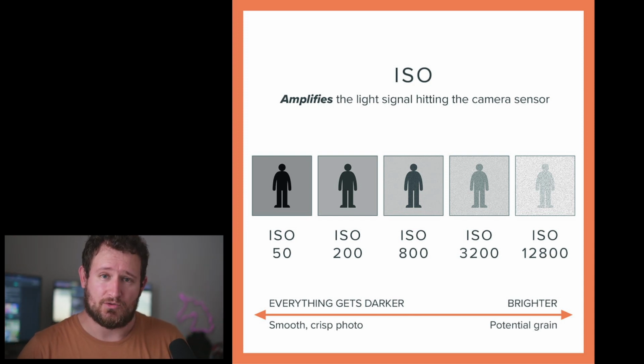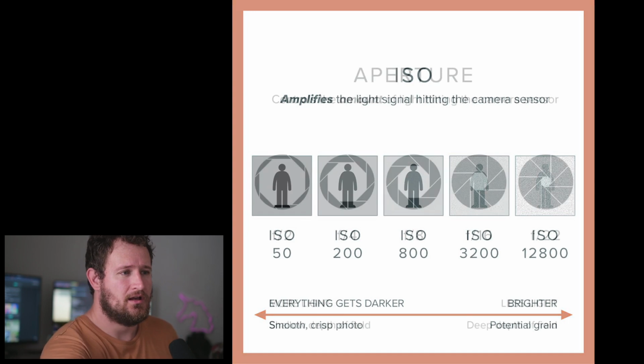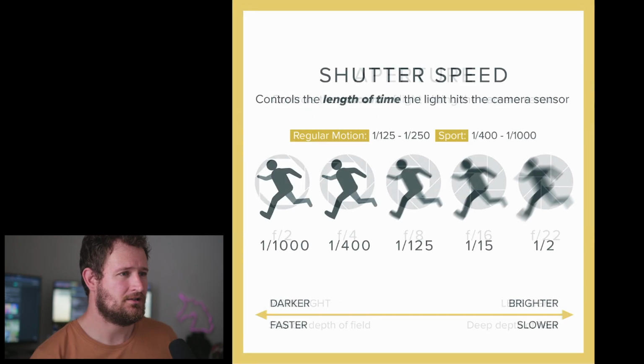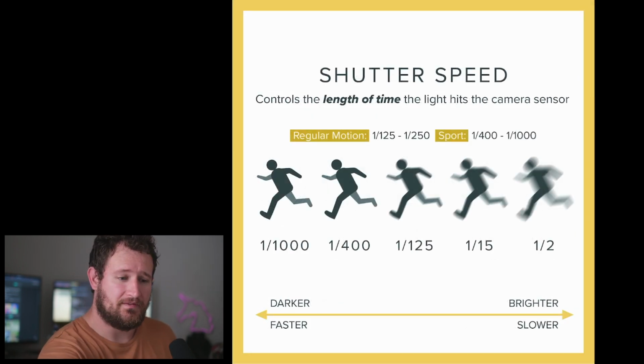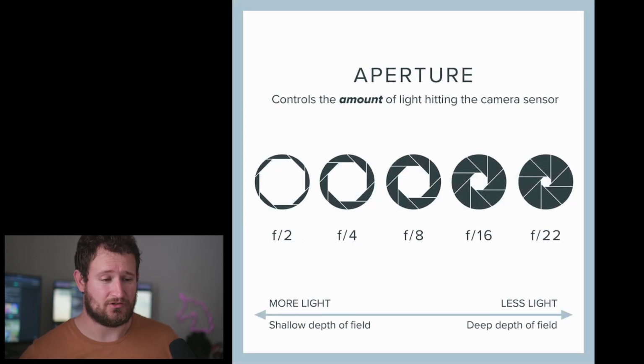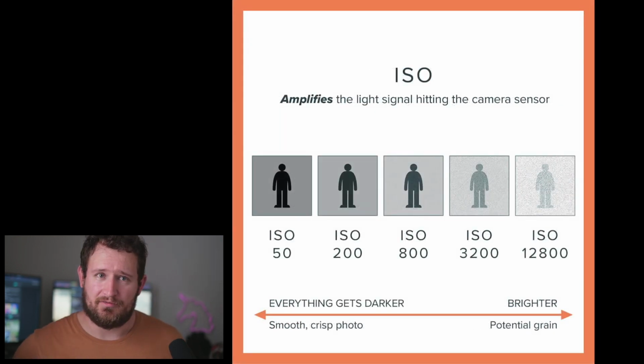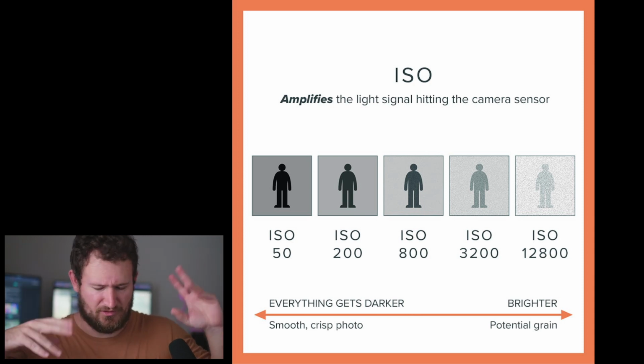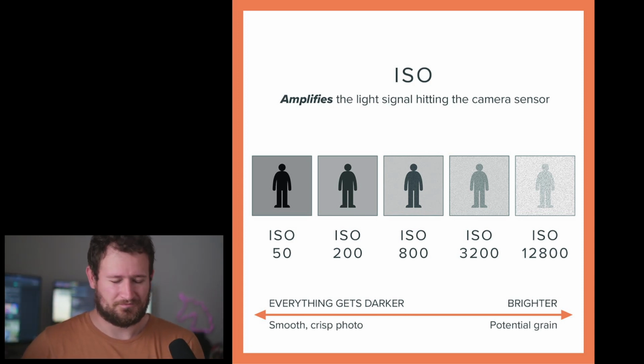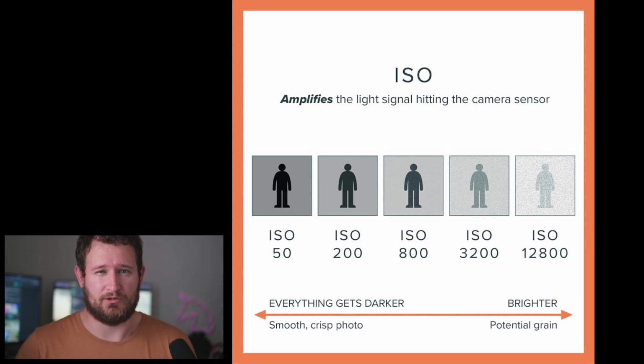The same as your aperture, the same as your shutter speed. All three of these settings will affect your entire scene, with shutter speed affecting your motion, aperture affecting how much is in focus, as an example, and ISO affecting your noise levels overall, which will degrade quality quite badly.